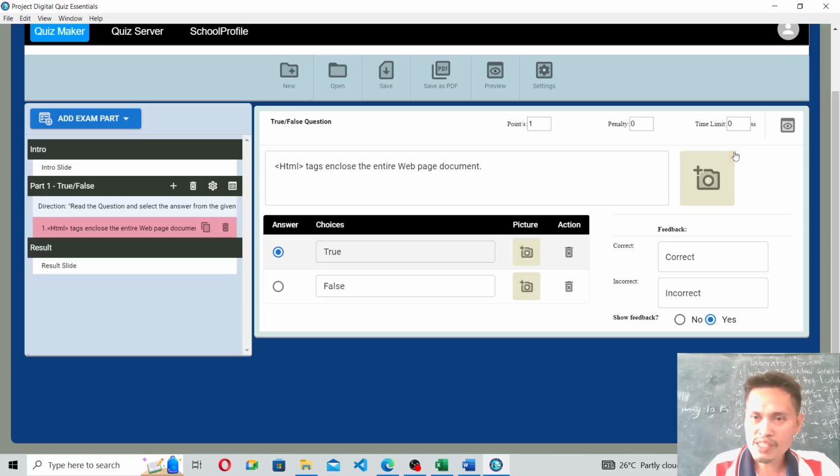Okay? Explain ko lang po sa inyo yung 4 na button sa taas. Ito po yung points. Ito po yung points corresponding sa item na yan. So, halimbawa, ang item na yan, medyo mahirap. Bigyan ko yan ng 2 points. So, dito po yan kinakonfigure. By default, yan po ay 1.